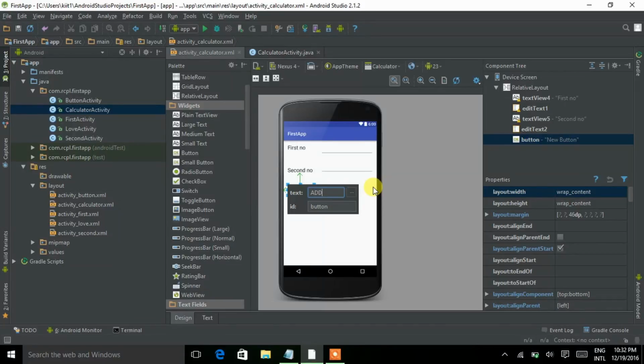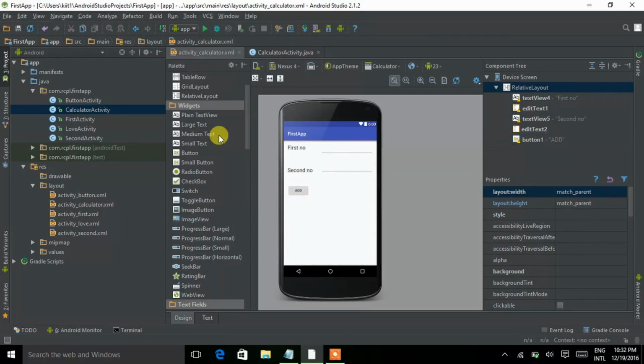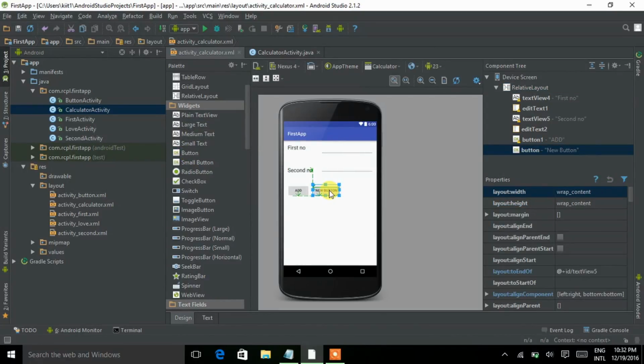Here I am giving add, that is addition, change the ID, that is button 1, press enter. Now again do the same thing. Now I am skipping the process of dragging and dropping again and again because it might take a long time.